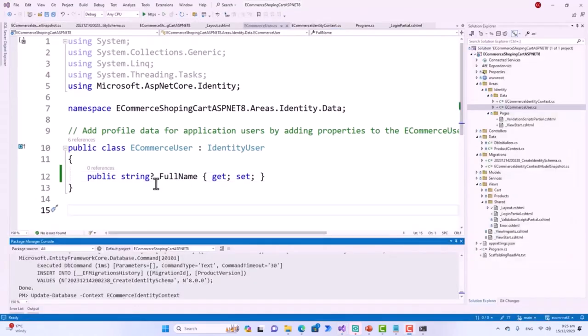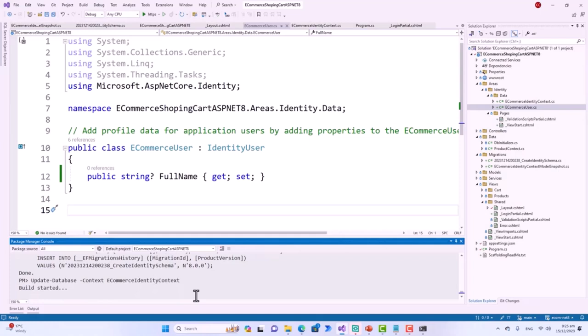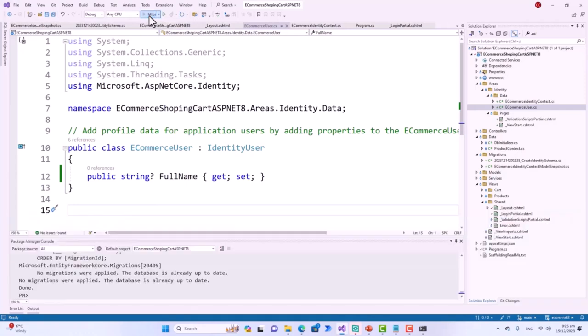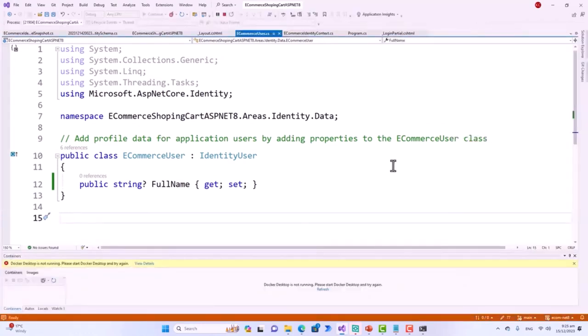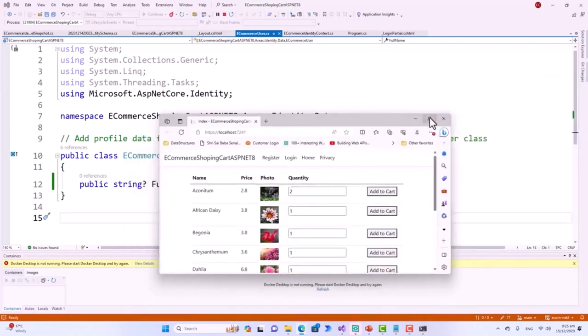So now I had created a nullable full name, but I have to update the database again. So again run this update database command, and it's all done. Now let's run this application and see the output, if it is working all right or not. If you're lucky, if we are all right in our approach, it should work now as required.